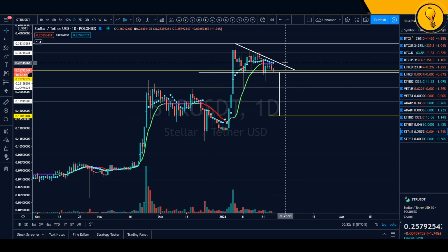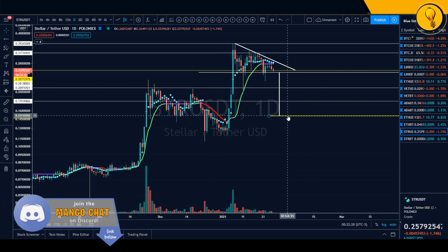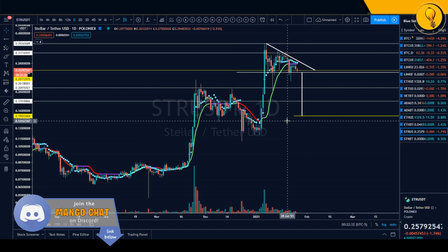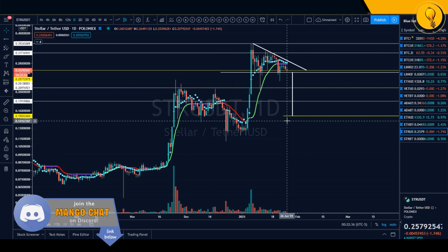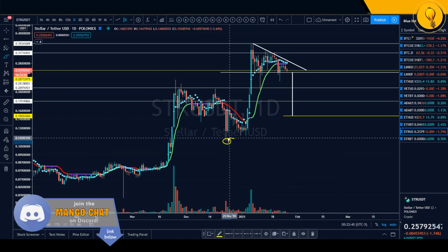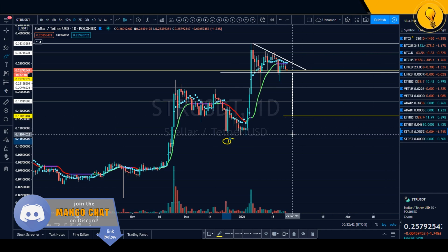Exactly. But yeah, good catch on the descending triangle there. I think that if this does break down, from a pattern perspective, the measured move will take XLM down to 15 cents. At that point, I think we risk losing that daily structure in a way. We wouldn't get there because we have to essentially take out this wick low right here. But yeah, daily structure is in danger at that point.